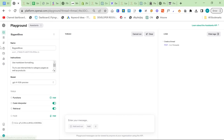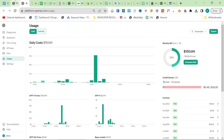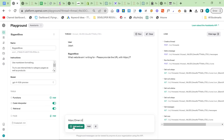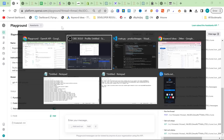So if you're curious how much that cost, by the way, let's just have a quick look while we can. The cost of that one article was 55 cents. So that is 100 articles for under $50. It is probably cheaper than the normal ChatGPT. It's kind of hard to say, but it's probably about the same price, if not cheaper. And also the content is better. You can also put this inside ChatGPT if you want, but the problem is there's too many steps, and you only have 50 messages per hour or whatever.